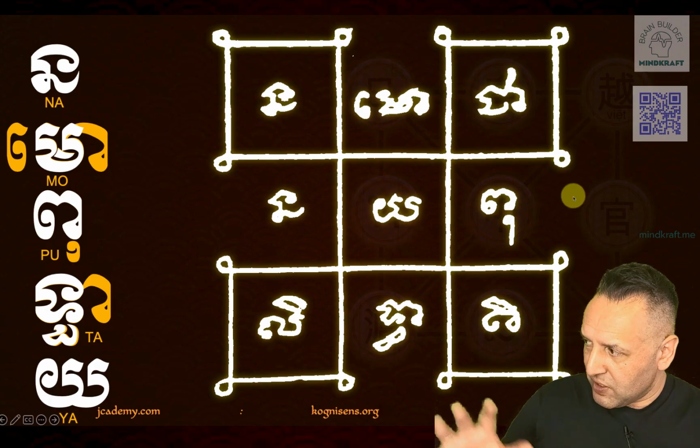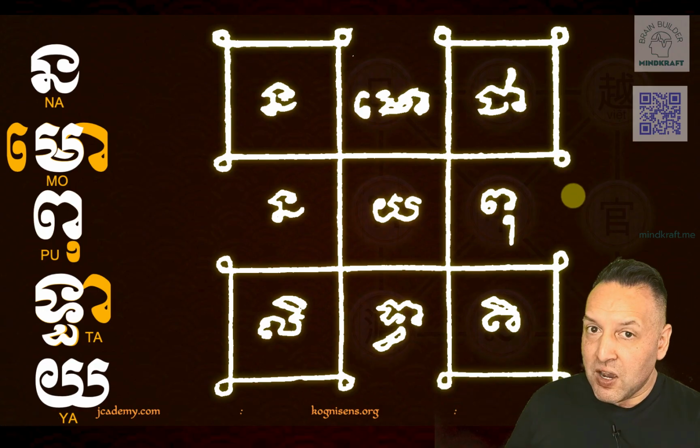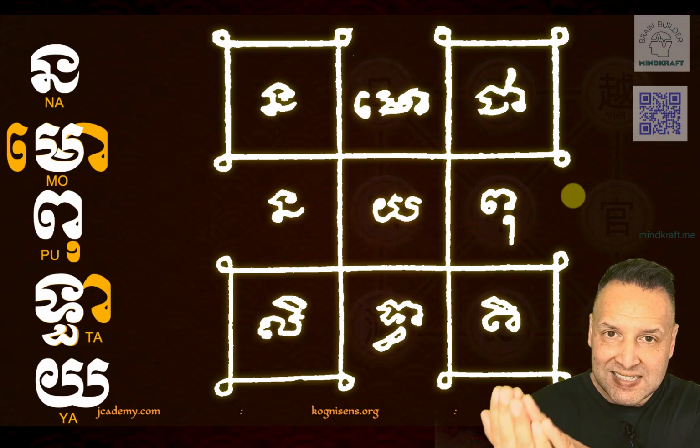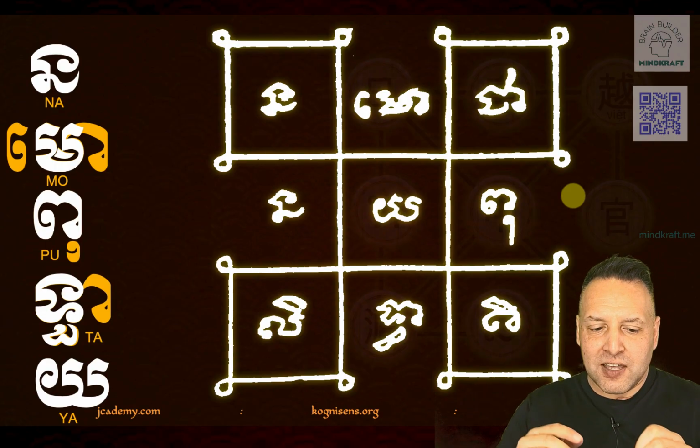I actually have a book that goes into the reasoning behind each of these blessings. And it's not just the actual mandala itself. They actually believe that you have to recite as it's being put on or as it's being painted as well, as it's being tattooed using these special tools.